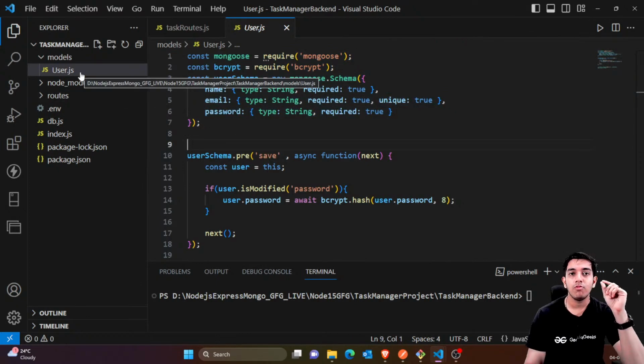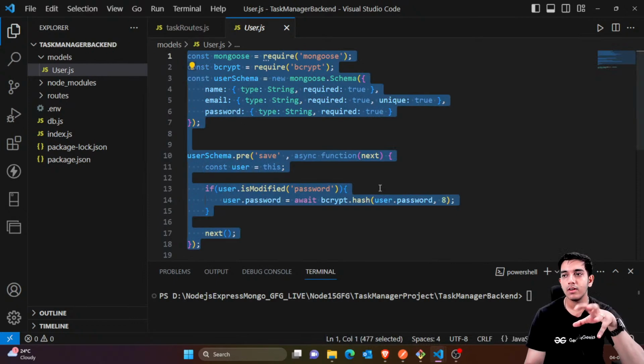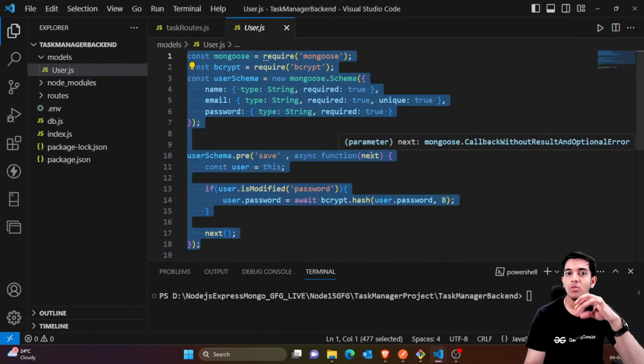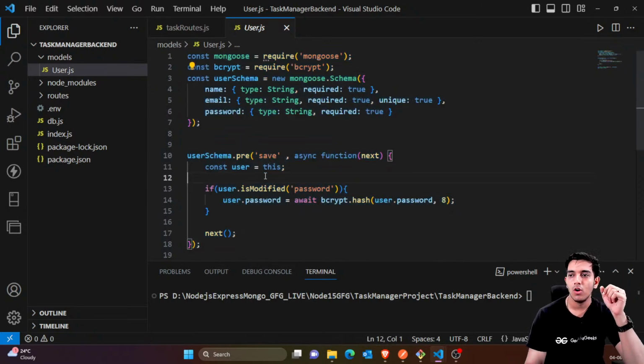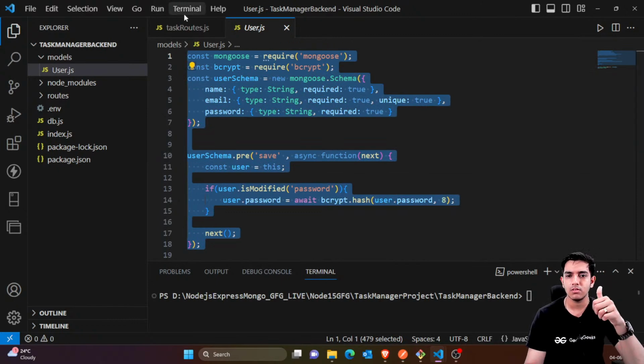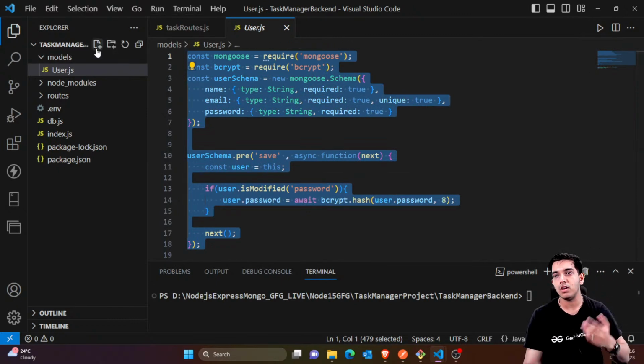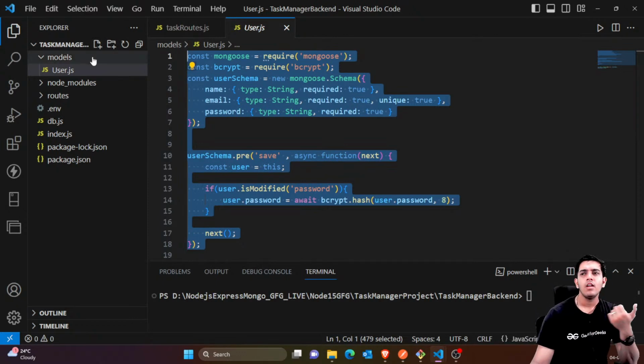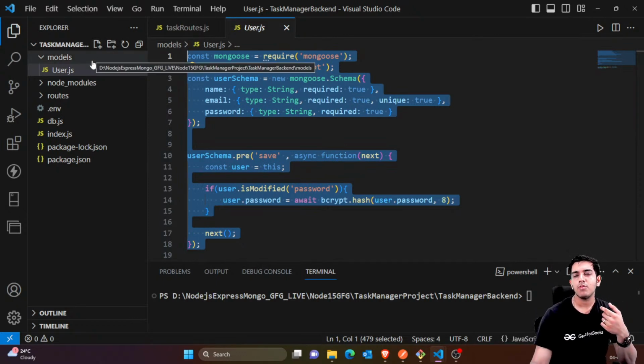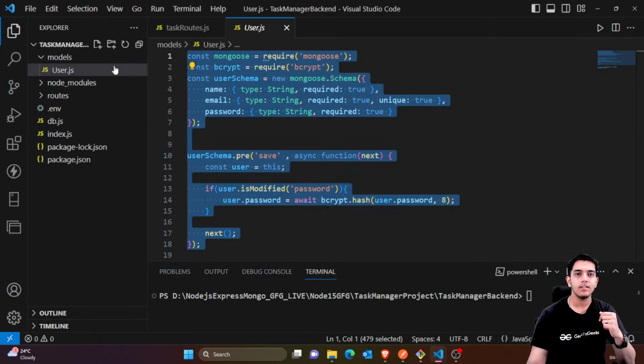Similarly, we would be creating a model for task. The task would store 2-3 fields: the description of the task, whether the task is completed or not, and you can add a few more fields. The one important field is the owner of this task. That means whatever the user is, this user's ID would be stored in that specific task. I hope now you are getting how we would connect the task with the user. In the user schema you don't have to do anything, you can just go with this. But for the task we have 3 fields: the description or title of the task, completed or not completed, and the owner of this specific task. That means which user actually created this task, right?